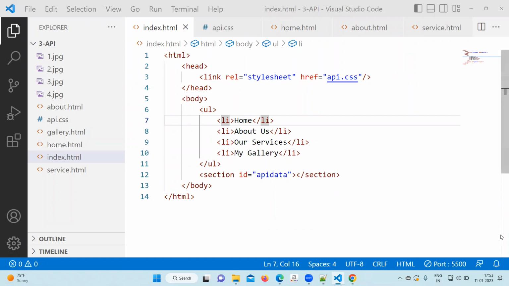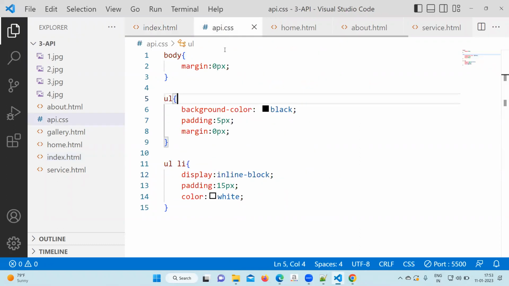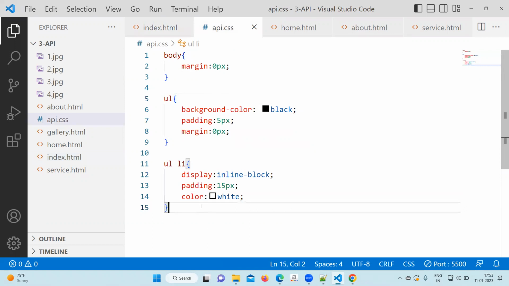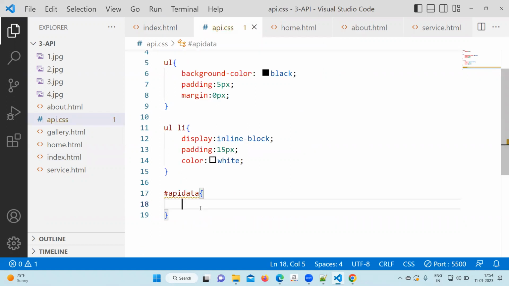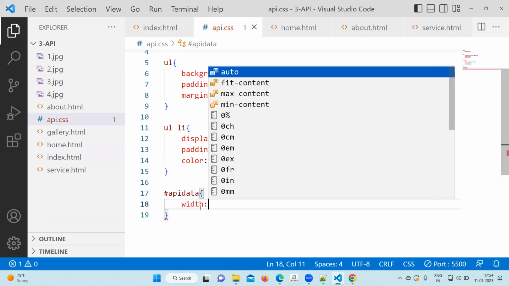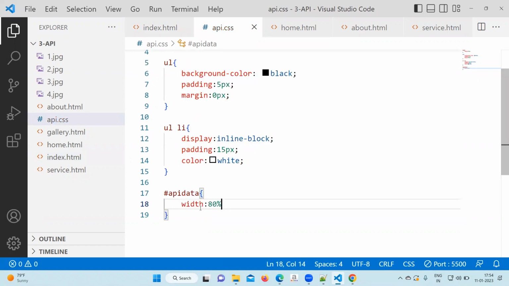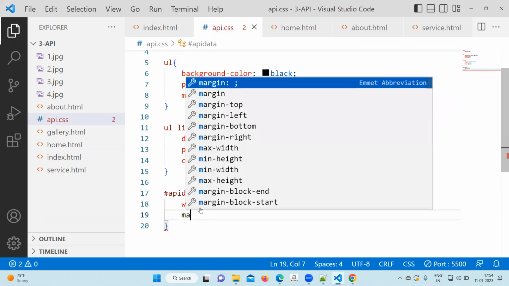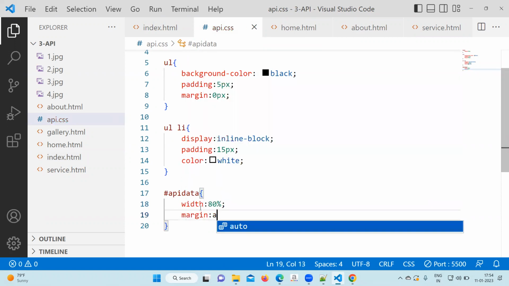Okay, done running. Cool. Now we'll go to the button. We have to write some CSS for this one also, for the API data. For API data, width 80% and margin auto.